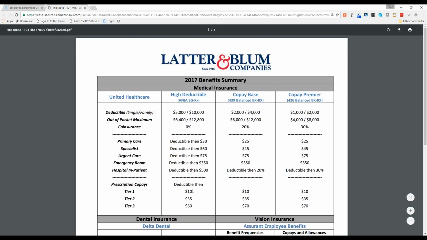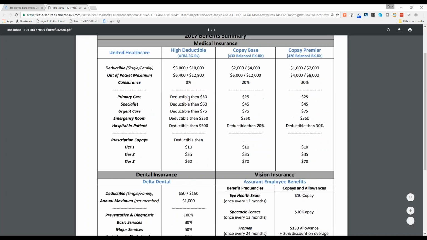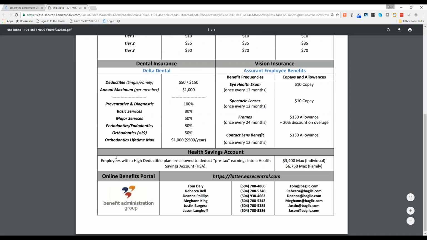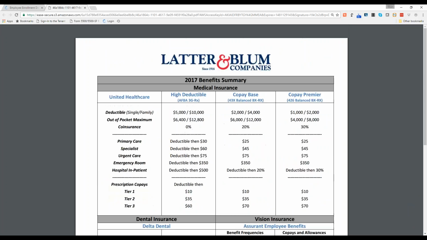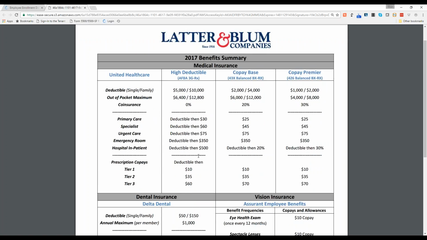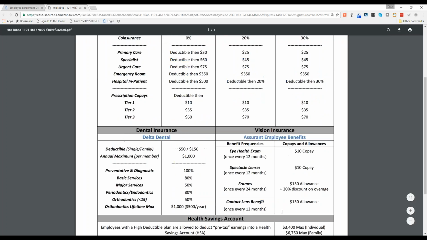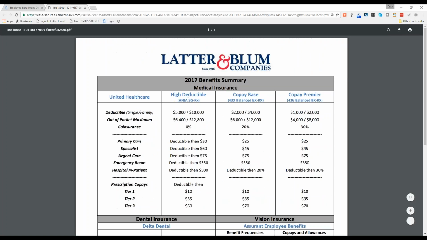So this is the most affordable plan that's offered, and this is also, in addition to being qualified for the Affordable Care Act, eligible to be paired with a health savings account, which is a savings account that you can open up and fund up to these levels here. For an individual, it's $3,400. For a family, it's $6,750 into a pre-tax account that can be used to pay for these deductible eligible expenses as well as these additional copays. A health savings account can only be added if this plan is selected.